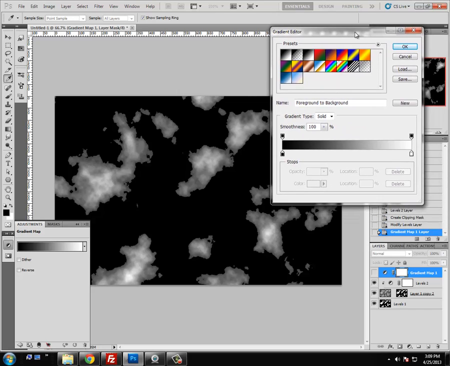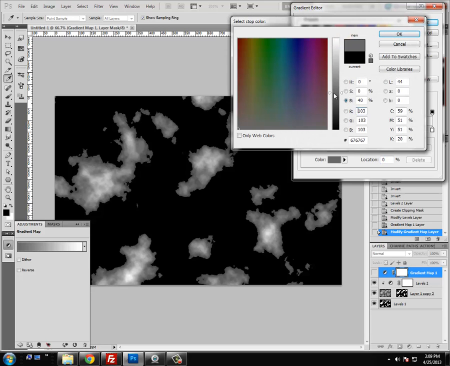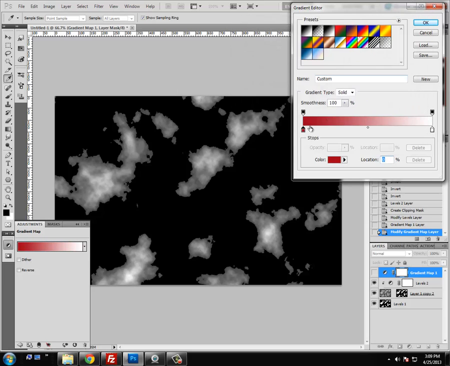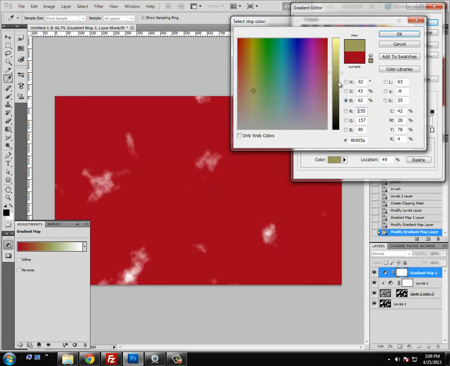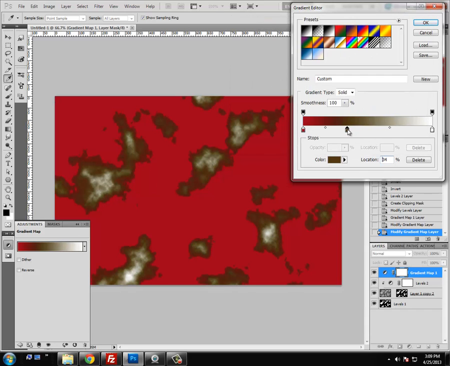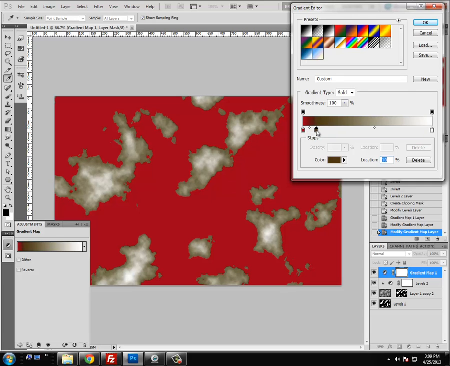Let me drag this over from my other monitor. You can go in and start changing this. If this is going to be a lava planet, maybe we want kind of a deep red as our black. Oh, and I have this turned off for some reason. See? Automatically. And now, maybe we want kind of a dark brown. Let's just go in here and find a dark brown for a dirt. Maybe we want a dark brown as our land. So we can push this down more and more and see that the land starts with dark brown.